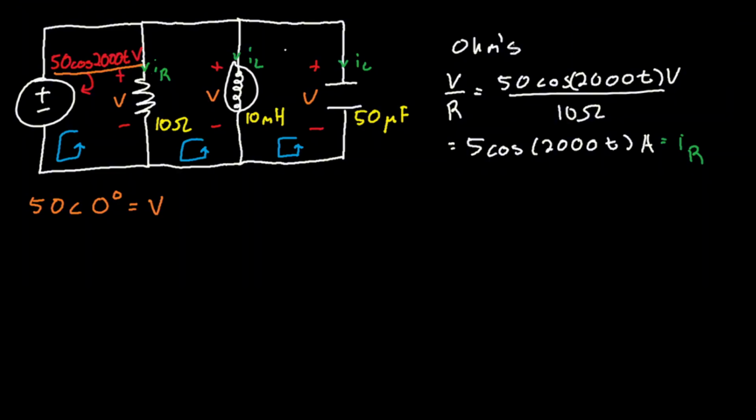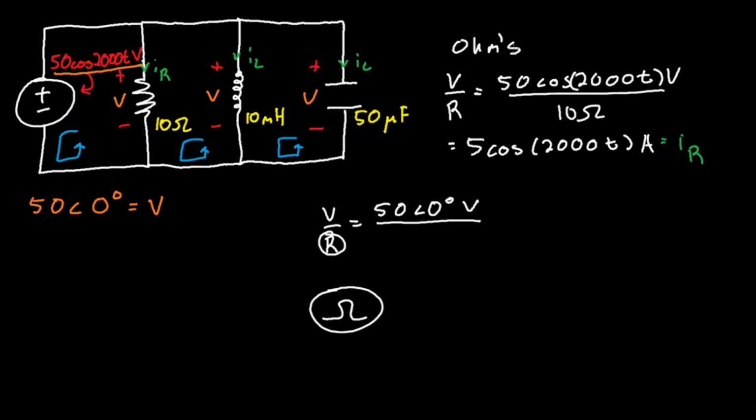But how about the current at this inductor? Well, you could have used the integral to solve this. But why would we do that when we can just use plain old algebra? So remember, Ohm's law is voltage divided by resistance, correct? Well, we have the voltage in polar form. But what is the impedance now? The impedance is in the unit of ohms, correct? Well, since the impedance is in units of ohms, isn't that some measurement of resistance? That means we can find the impedance of this inductor and treat it as the resistance of the inductor, so that we can divide voltage by resistance to get current at this inductor.